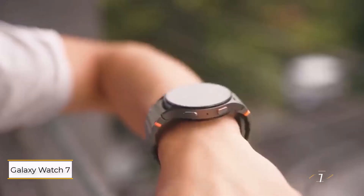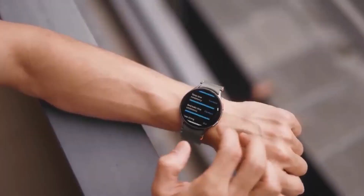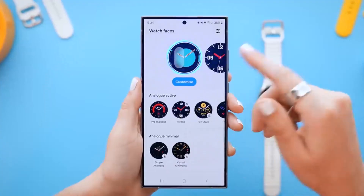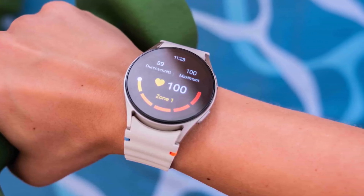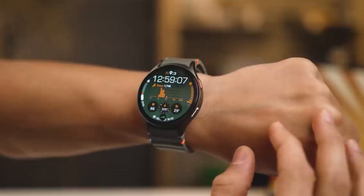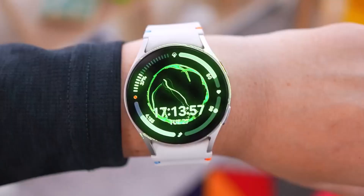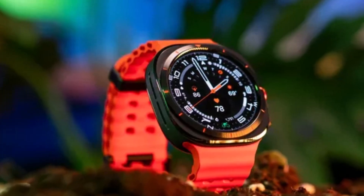Number 1: Samsung Galaxy Watch 7. This is our top pick for Android users, combining advanced health tracking with smartwatch functionality. It supports SpO2 spot checks via a dedicated tile, or continuous monitoring during sleep, alongside measurements for heart rhythm, body composition, and skin temperature. A standout feature is Samsung's DeNovo FDA-authorized sleep apnea detection, exclusive to Galaxy phones through the Samsung Health Monitor app. Our Galaxy Watch 7 review highlighted its improved tracking accuracy, thanks to additional LEDs for heart rate and blood oxygen monitoring, especially during high-intensity workouts.